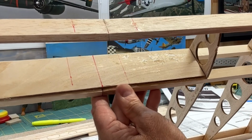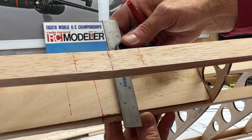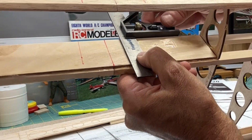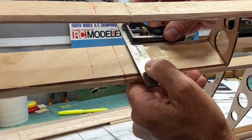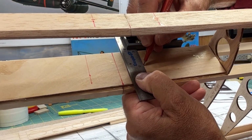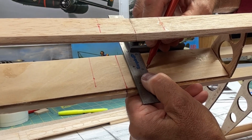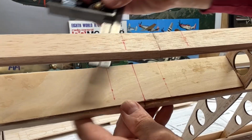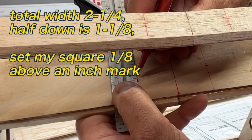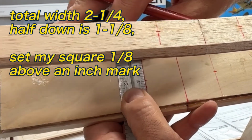Okay. And now I'll just measure, I said 1 1/8. And I already got an eighth set on my square right there, right above the 3. So I'm at 3 3/8. I'm just going to measure from the 2 then, to get my 1 1/8 on here, right here. The beauty of a square. And I flipped it over, so now I'm going to be down here 1 inch. Right there.